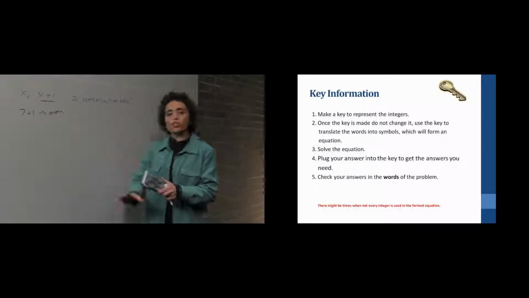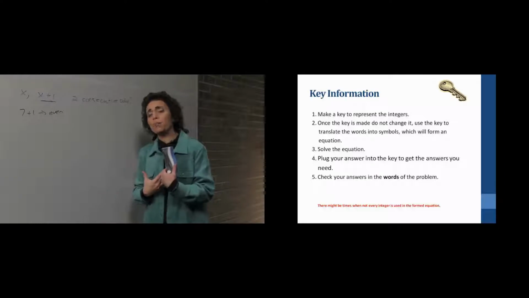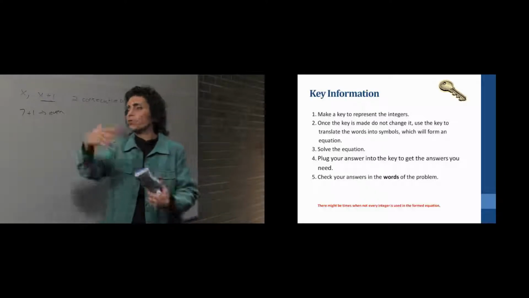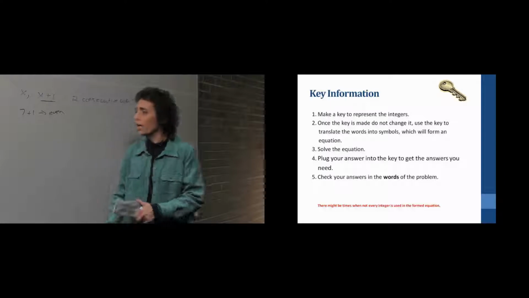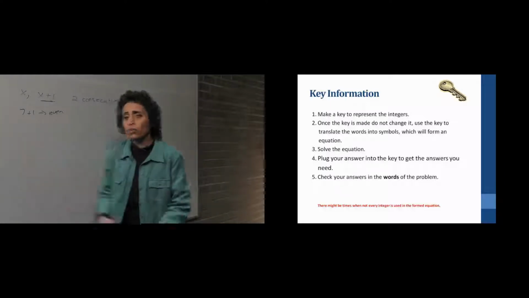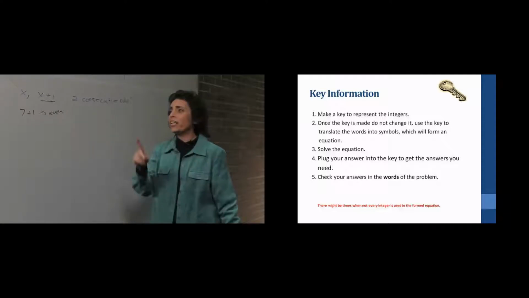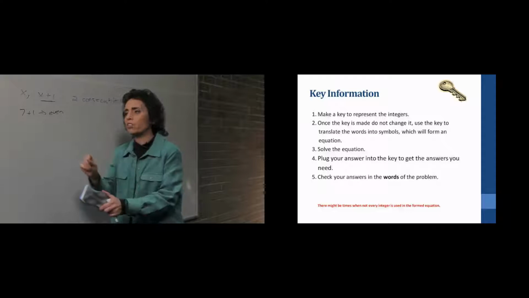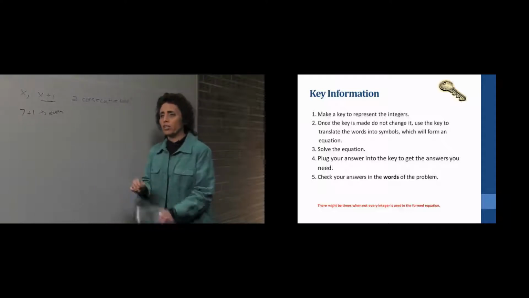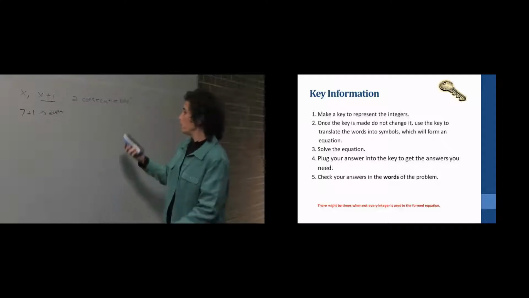Now let's talk about some key information that we need to solve these types of problems. And the types of problems I mean are the problems we saw earlier about those giggling sisters. The truth of the matter is that we are solving consecutive integer problems. And what's cool about them is, yes, we're going to need a key, just like we did in the last lesson, but it's also a lot like the beginning of the last lesson where we did direct translation. So you can look at that key information and read it, but I'm going to do the next problem.